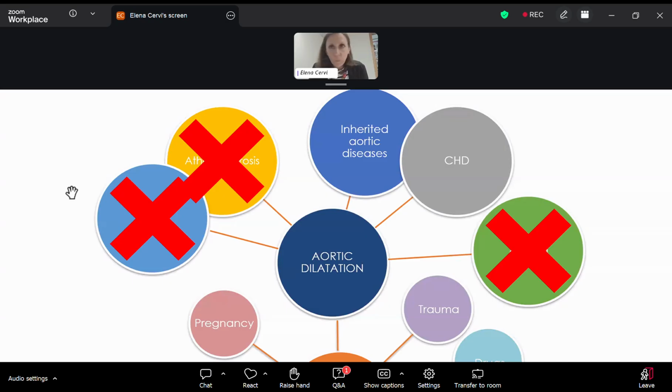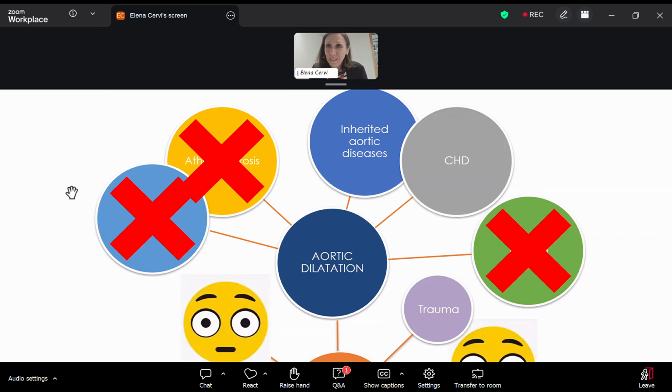So you're left with a pretty streamlined model of disease, where the thing that you need to have in mind is, is there anything in the background? Is there possible inherited aortic disease here? Do they have congenital heart disease? Because we know that some conditions tend to associate with aortic dilatation. Those two things are the two big culprits when you see someone with aortic dilatation. And then we have some other things that, of course, we wouldn't be particularly happy to see, in terms of pregnancy and drugs that might trigger an aortic event.